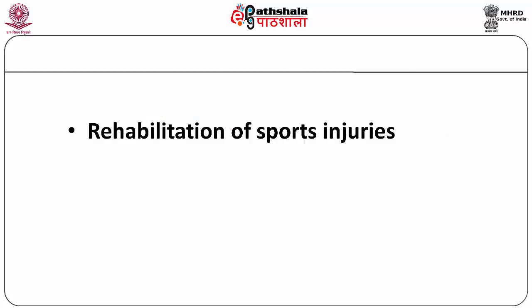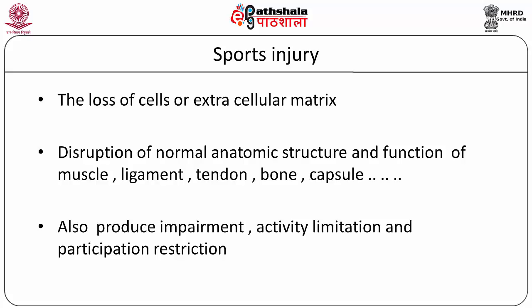Now we shall extend these concepts to the care of the injured athlete and shall try to understand the meaning of rehabilitation of sports injuries. Sports injury is the loss of cell or extracellular matrix resulting from an externally applied force that produces disruption of normal anatomical structure and function. But the sports injury also produces a number of impairments and restricts activity and participation.